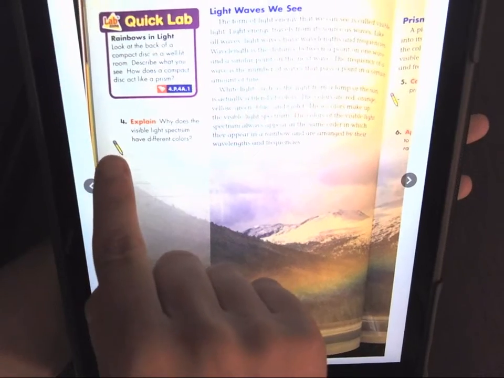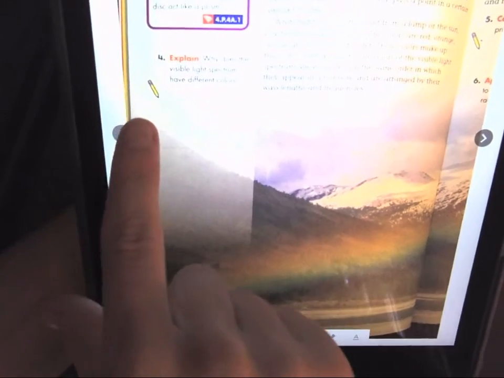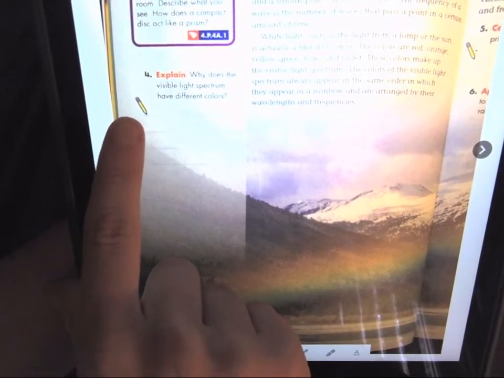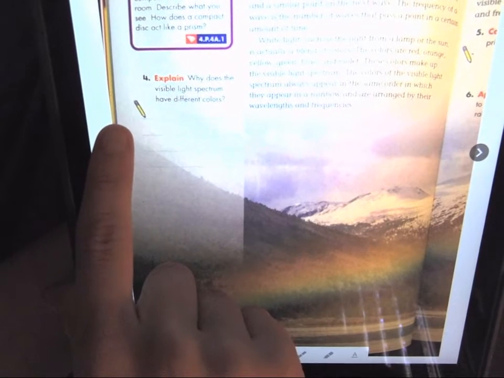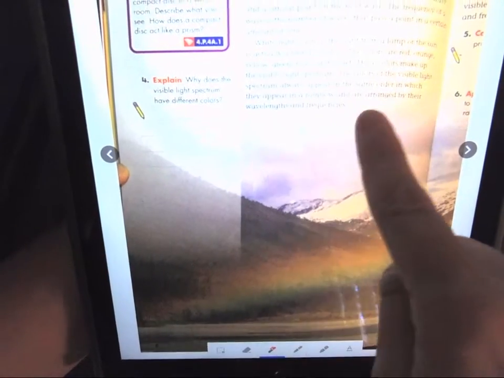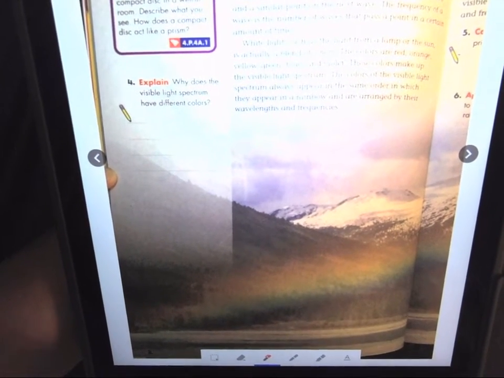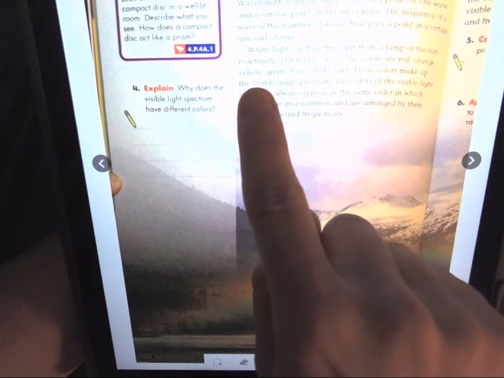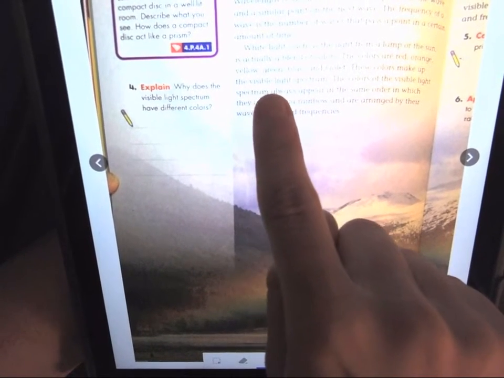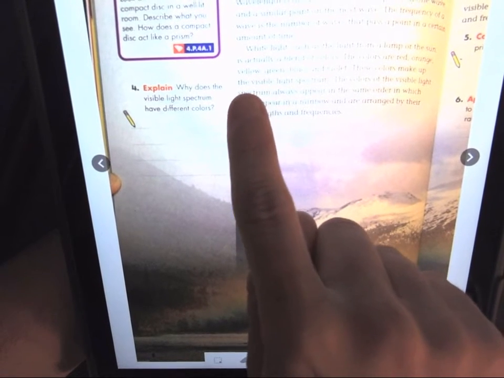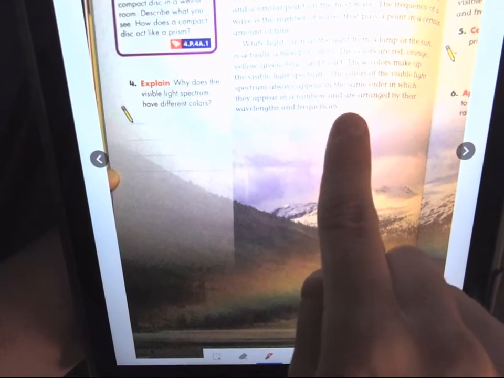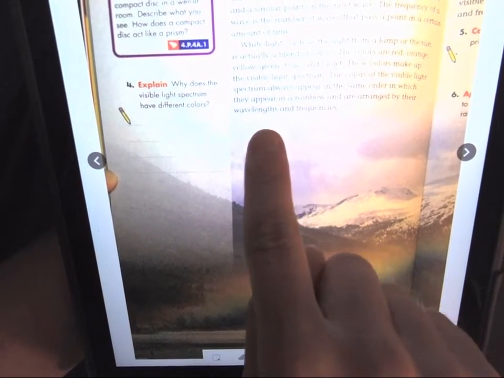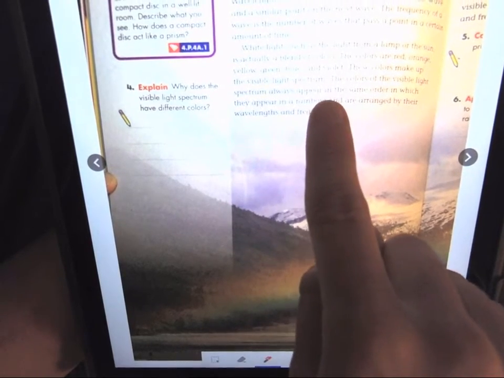Number 4, we need to answer this question. Why does the visible light spectrum have different colors? So I'm going to look back in the paragraph for why it has different colors. It says that white light is made up of different colors, I think.